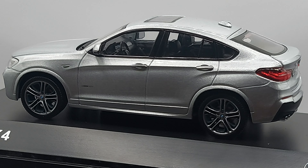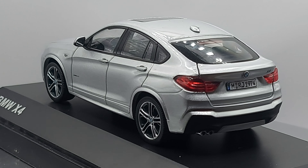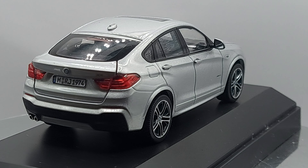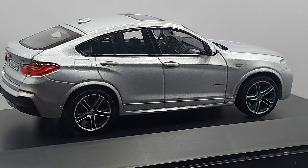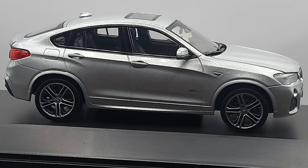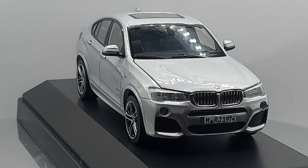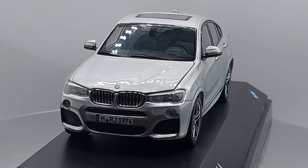Going back to the car — I like the slanted, sportier look at the rear. It reminds me of similar models from Mercedes-Benz and Audi that all had that slanted rear and very sporty, modern look. Some sold better than others — I think the Mercedes-Benz version sold the best, while the BMW X4 didn't sell in huge quantities.